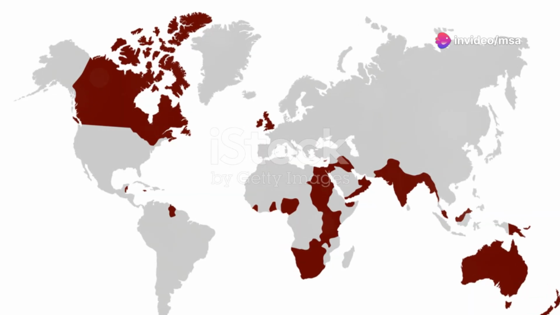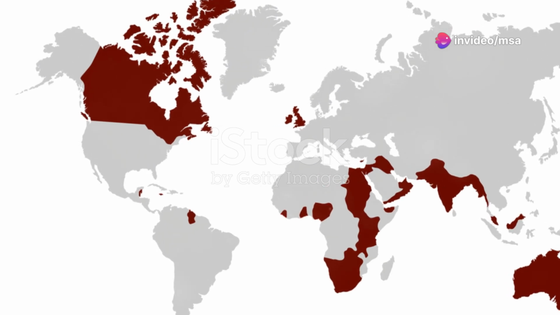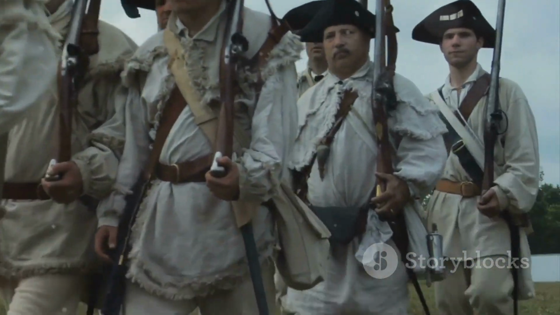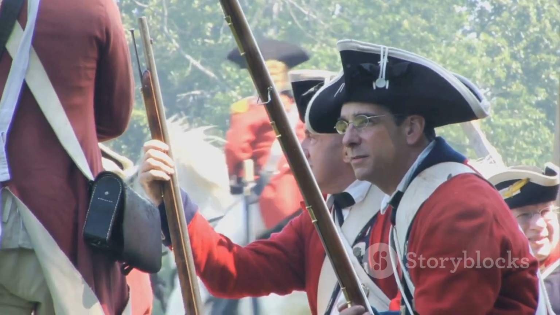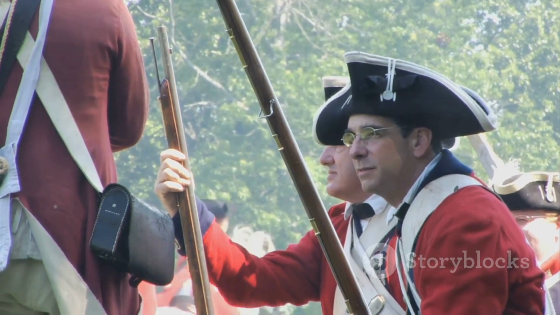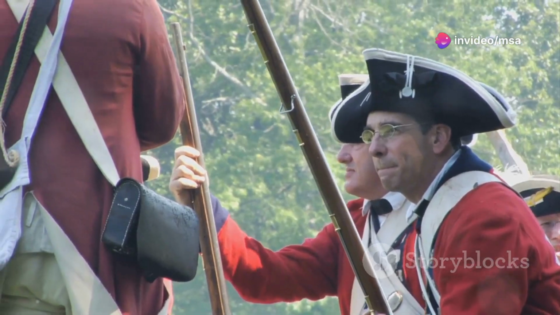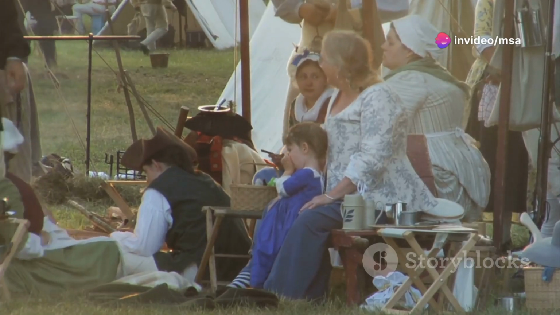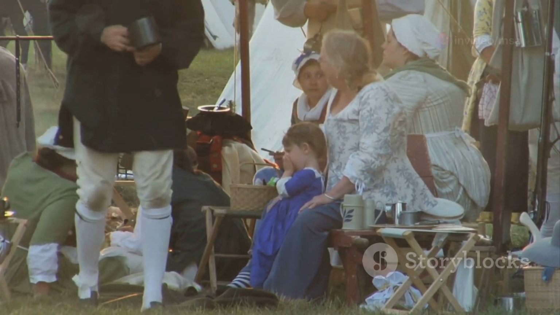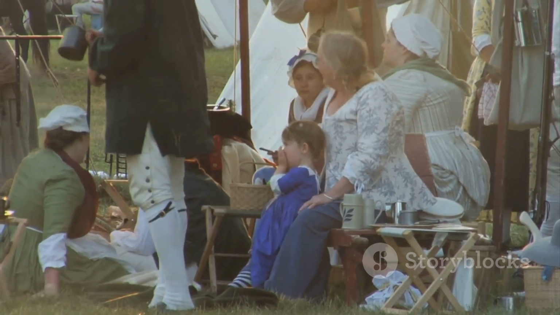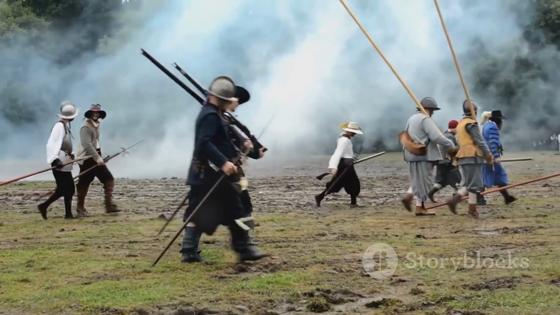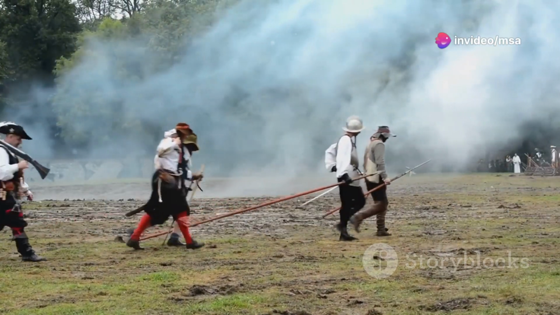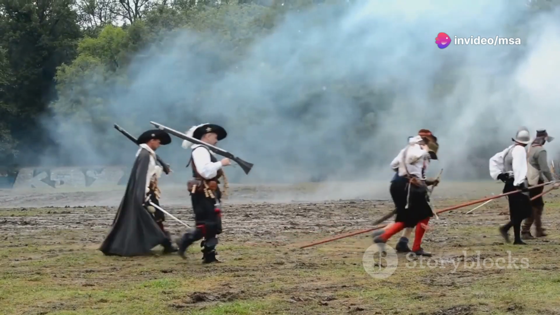The 18th century witnessed the British Empire's continued expansion, but it also faced a critical turning point, the American Revolution. Tensions grew between Great Britain and its American colonies over issues of taxation and representation. The colonists, feeling increasingly alienated from the British Crown, rebelled against what they perceived as unjust laws and oppressive policies. The Boston Tea Party, a defiant act of protest against British tea taxes, became a symbol of colonial resistance.